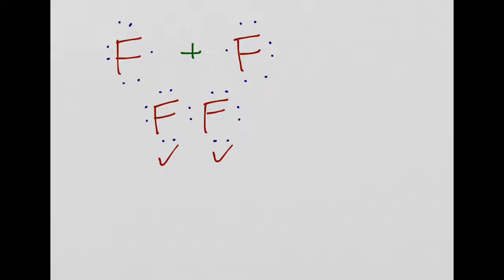All right, so now let's take a look at another molecule. In this case, we're going to look at ammonia. Now, ammonia is not the same as ammonium. Ammonium is the polyatomic ion, NH4+. Ammonia is a neutral molecule. There's no charge associated with it. And its molecular formula is NH3, no charge.